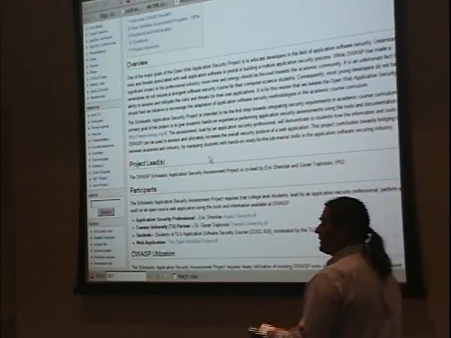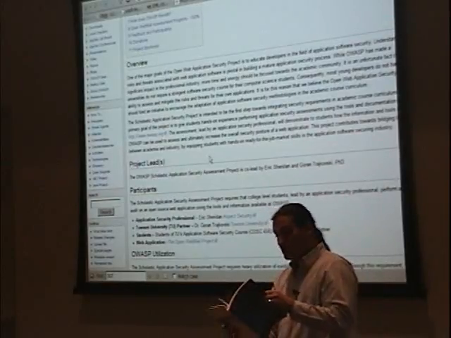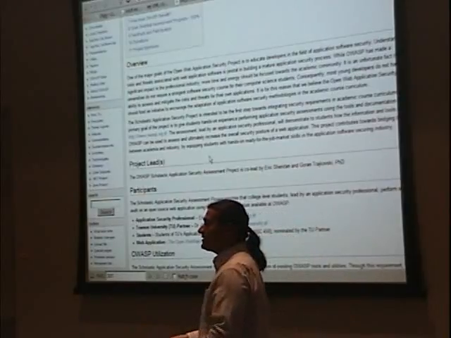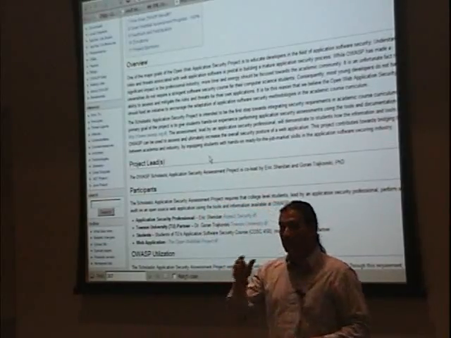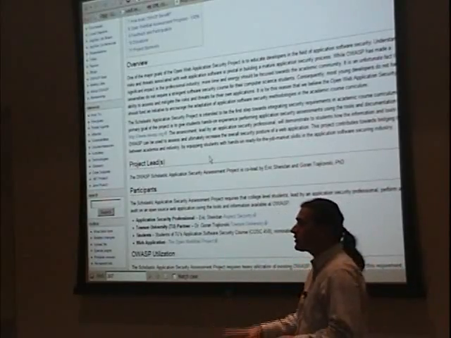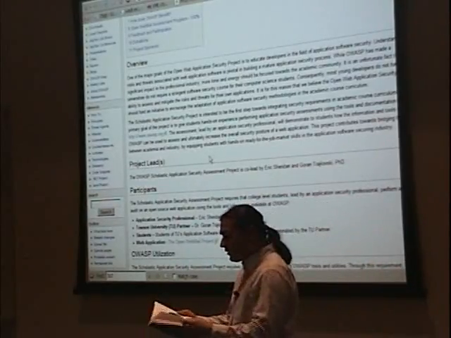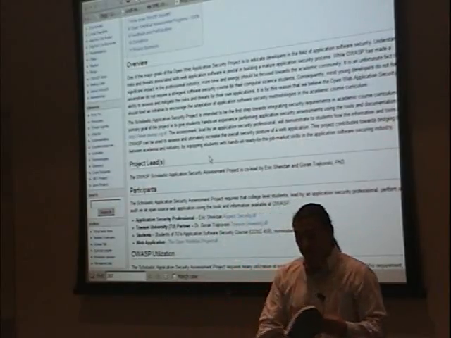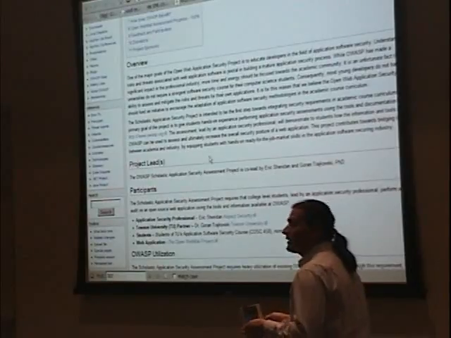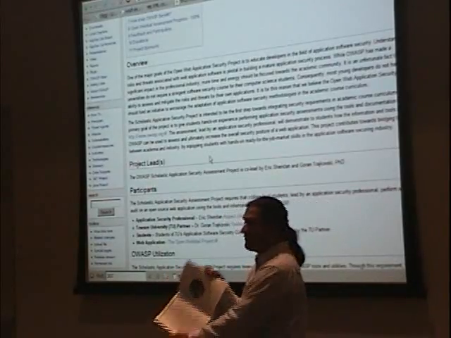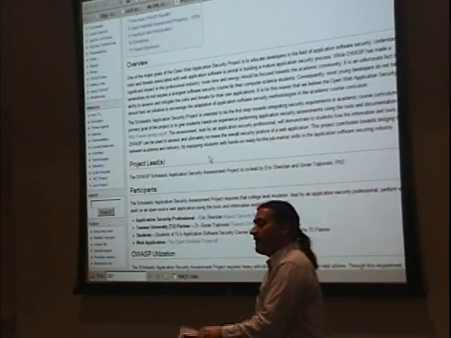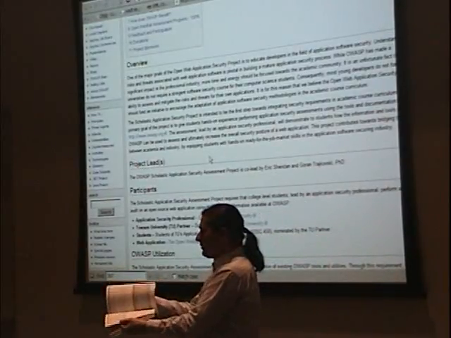So what they did was grab the OWASP Top 10, the OWASP Testing Guide, the OWASP Guide, and the OWASP Scanner, and they said, we are going to grab 20 students and teach them on these tools, on application security, and then we're going to analyze OpenWebMail, an open source application. So they analyzed it, found all these vulnerabilities, which are described here, reported them, waited for them to be fixed, and then published this report.